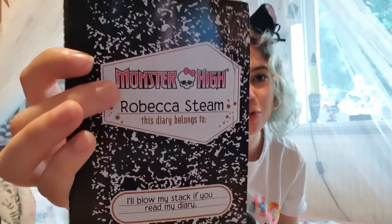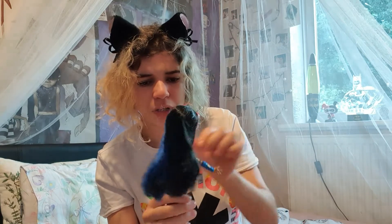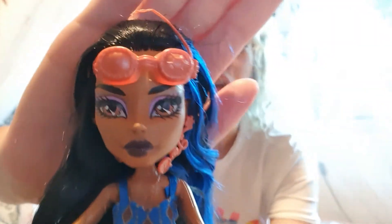Okay, so: stand, brush, diary — didn't know that it came with a diary, very happy that it does. So Rebecca Steam — oh my gosh, I've been calling her 'Rebecca' and not 'Rebecca Steam', and I was so shocked when I realized I'd been saying it wrong and spelling it wrong. I know now. Okay, here we go. Let me just sort her out, bring her corset down, and then we'll give you a zoomed-in look.